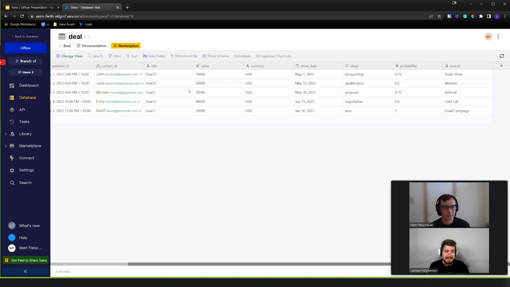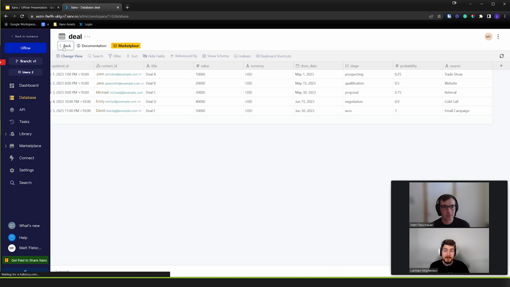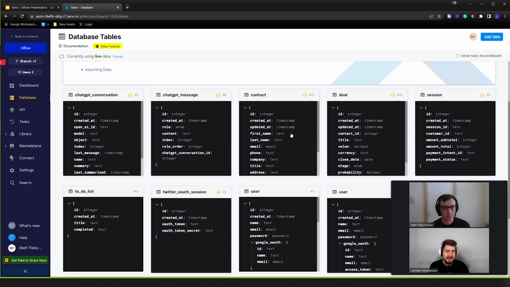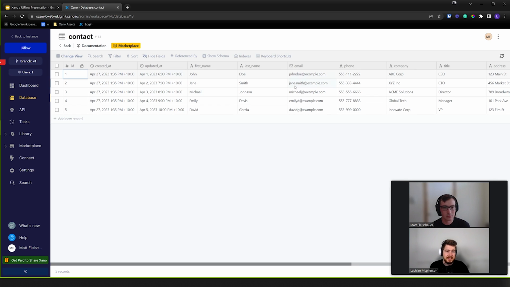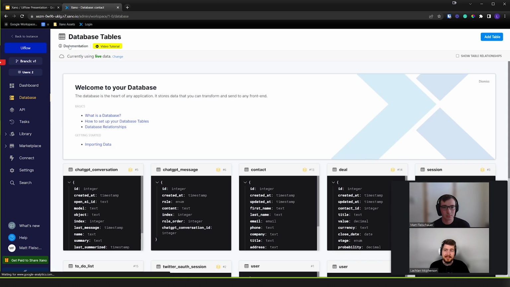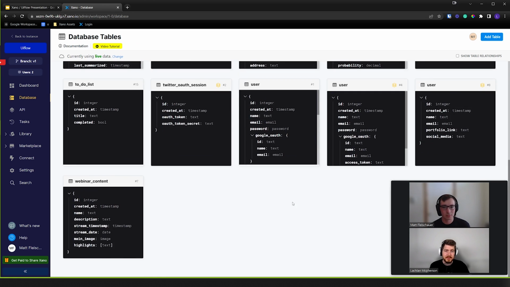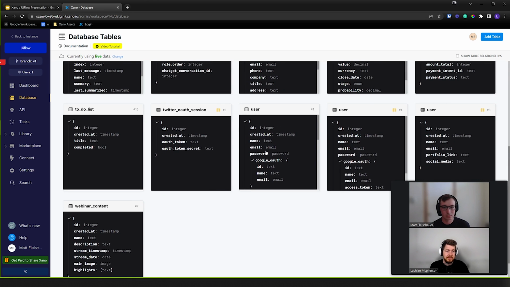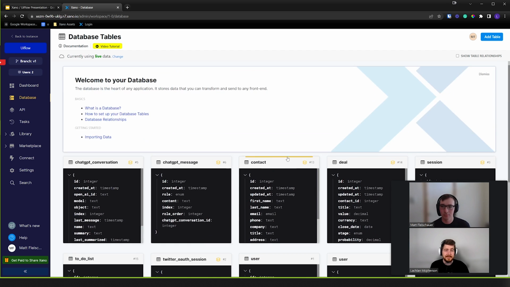But firstly, our deals table, we're going to bring that across. And we also have our contacts, which is essentially all the potential clients that the user is going to have. The one last table we are going to use is the user table, because as part of this process, we'll be needing to add authentication to our application. We're going to need to make sure that the users of the system can only see data that's specific to them as well. But we'll cover that in later sessions.